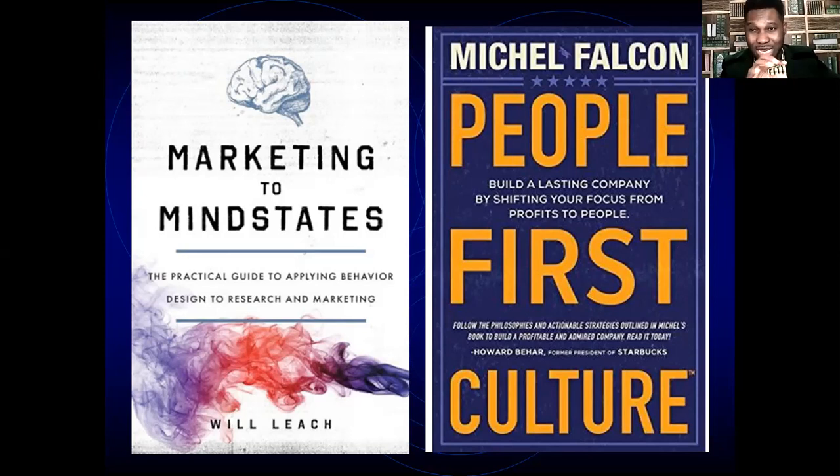So if I'm going to get keywords for this book that people could easily search, now, Building a Lasting Company by Shifting Your Focus on Profit to People. So profit could be a keyword in that book. Profit or building a lasting company could be a search word for that book, or shifting your focus could be a search word for that book.